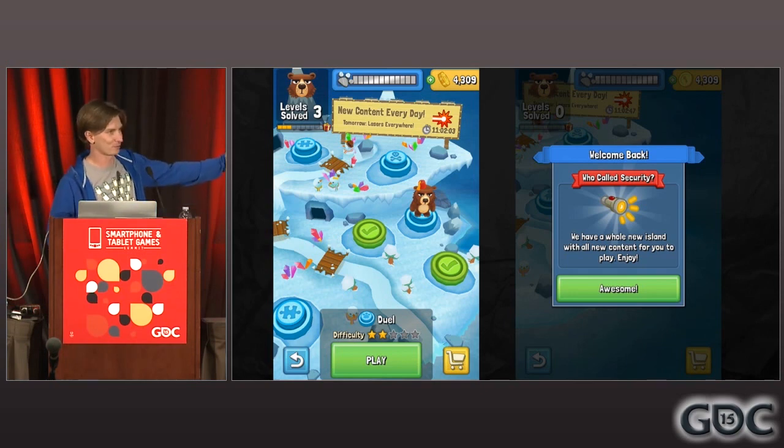So you can see on the left, this was a day where there were all these lasers, and then the next day, it was all about security guards. It gives you a timer. And we went all in on this. It would notify you when there was a new day and when there was new content and everything. And so again, this seemed like a really cool thing, but we're totally changing the game now. These are huge changes to the structure.